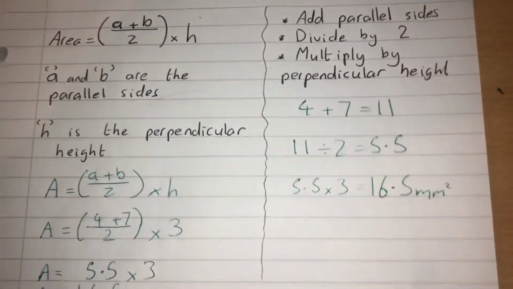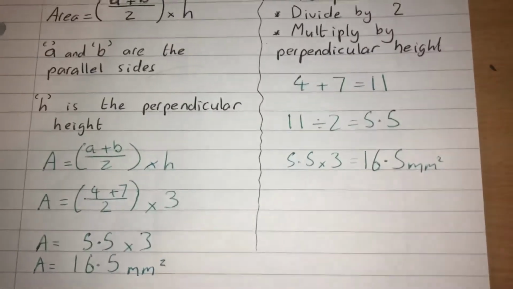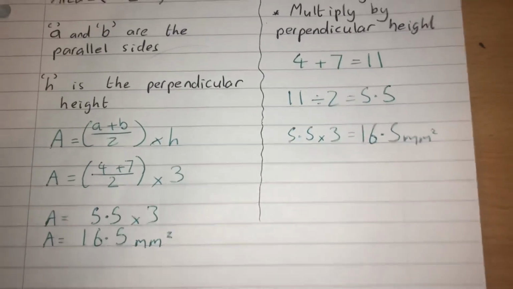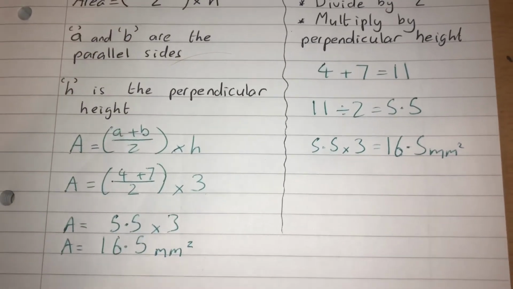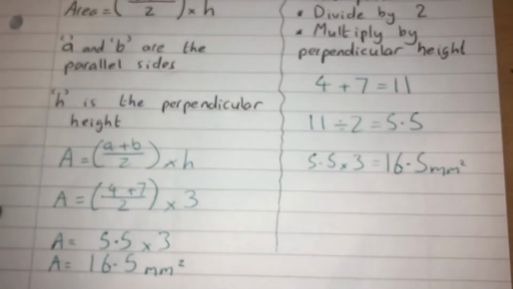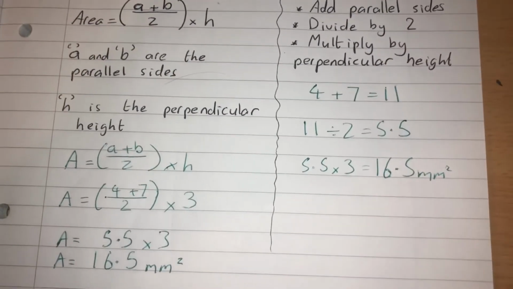Personally, I prefer this way. Again, you can see it's a wee bit shorter, quicker, gets you to the same answer at the end of the day. And again, it's totally up to yourself if you like using the formula, setting it out that way, or if you just like following these 3 steps.